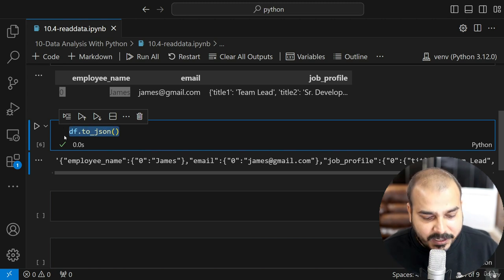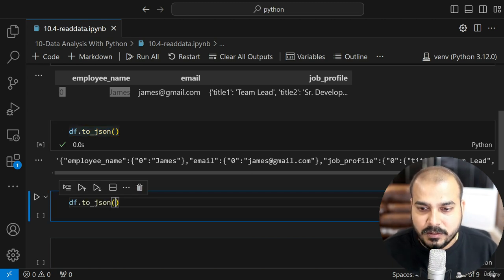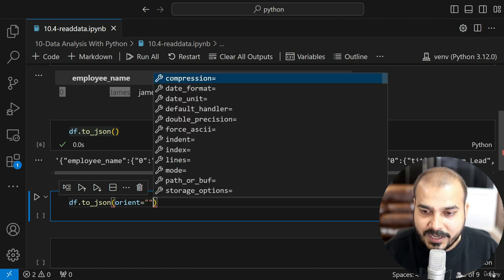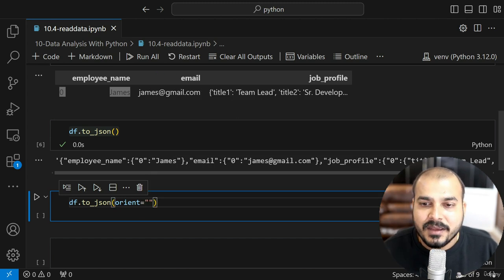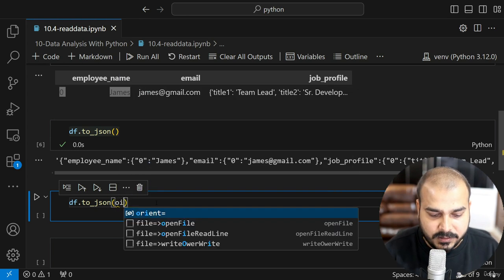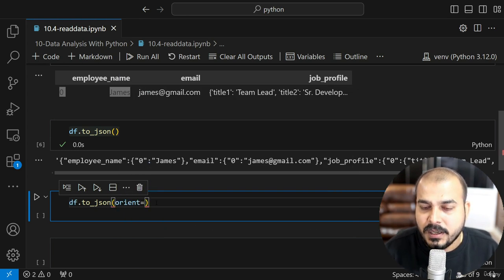If I try to convert this into JSON based on records, I use a parameter which is called orient. Let's see this parameter here. I will just go ahead and write orient. Now with respect to orient, let's say I'm going to use a parameter which is index.